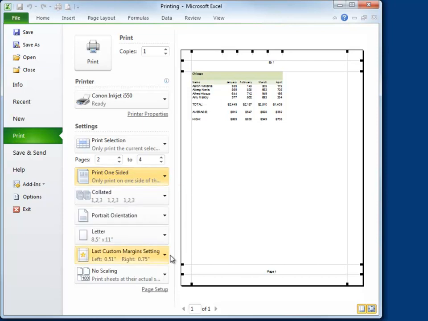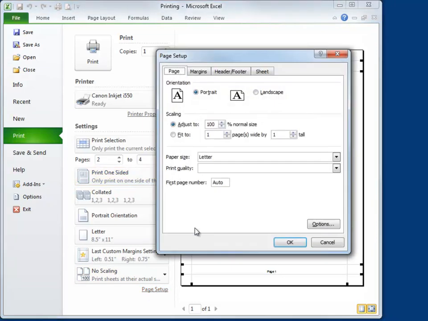I should also point out the Page Setup link here at the bottom. When you click this button, it takes you to the Page Setup dialog box. This dialog box has been around for the last 100 years. It hasn't changed very much over the years either. In previous versions of Excel, if you needed to make finite adjustments to your margins or your header or footer, or to change the way your page scales when it prints on the page, this was the only place you could come to do it. But in this version, we have faster, more convenient tools right on the ribbon, and we're going to take a look at those in the next couple of videos.